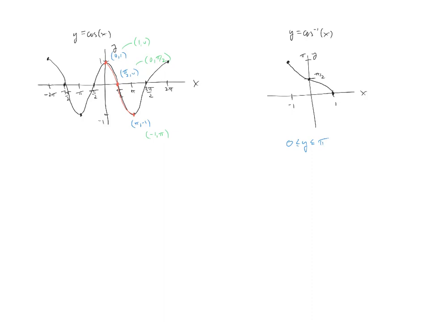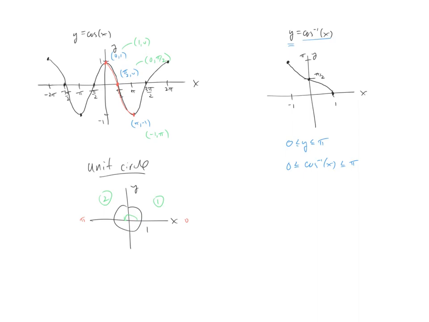With a nice substitution, the fact that inverse cosine equals y, you can see that the inverse cosine is bounded between 0 and pi. So on the unit circle, here's 0 over here and here's pi over here, you can see from 0 to pi, the only place that the inverse cosine function can exist when we draw our triangles will be in quadrant 1 or quadrant 2. So for inverse cosine, we're looking for angles in quadrant 1 or quadrant 2 that satisfy the given conditions.